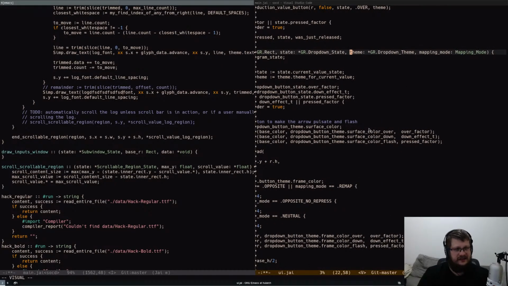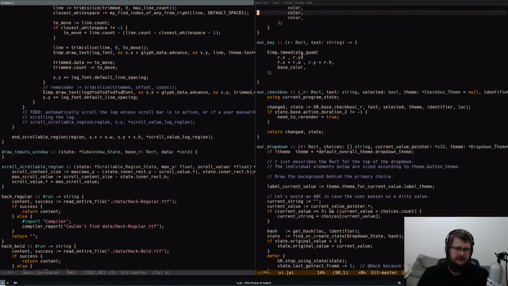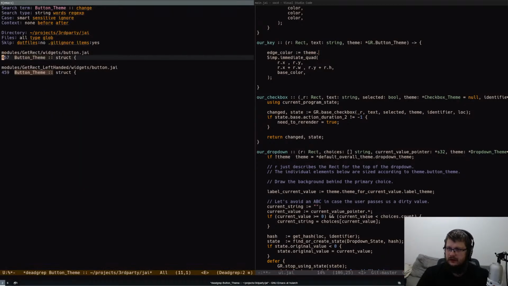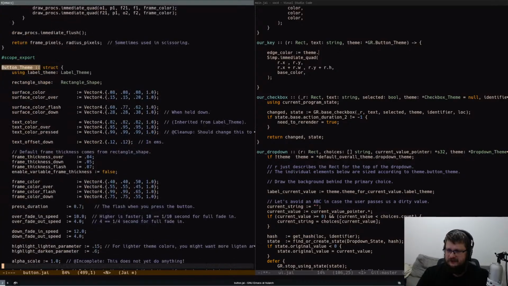Oh, actually we can accept theme, like a button theme, probably. Let's do this. Like a button theme. And then like edge color equals to theme, and button themes have a bunch of colors.